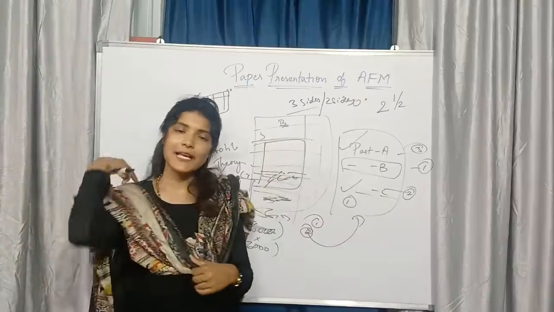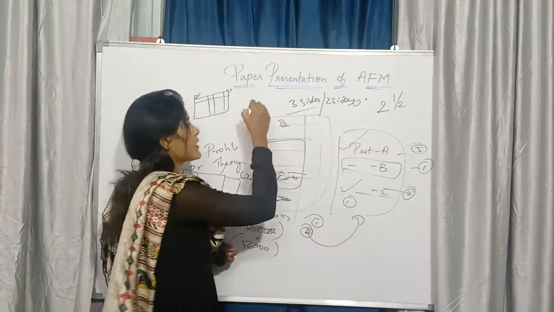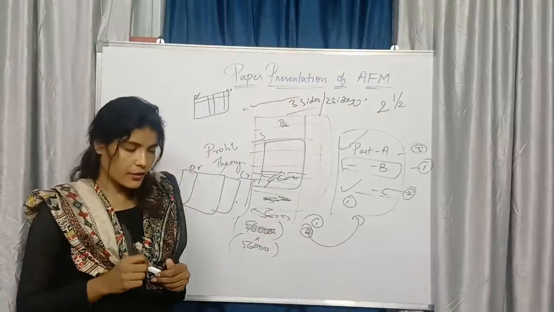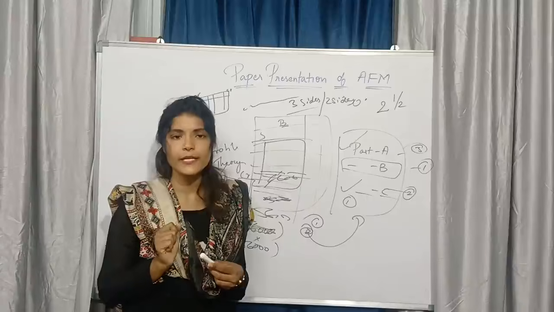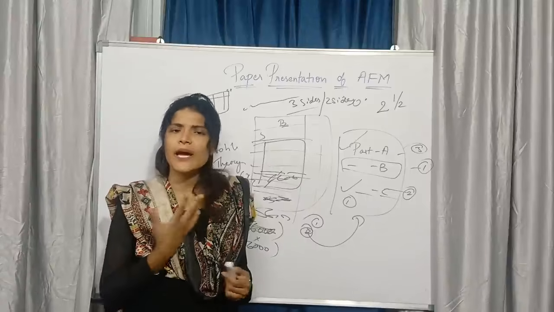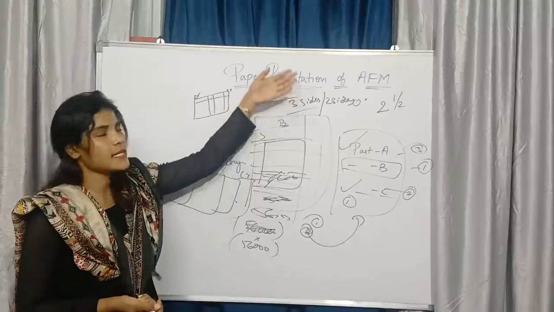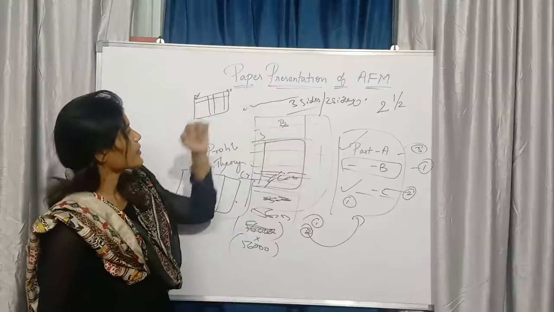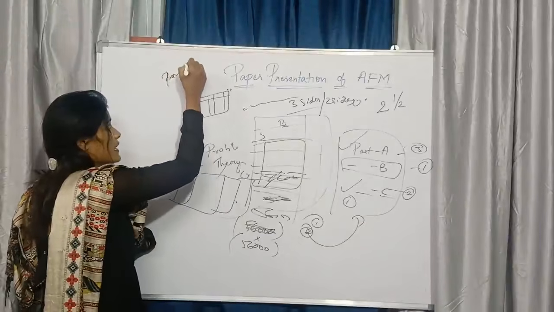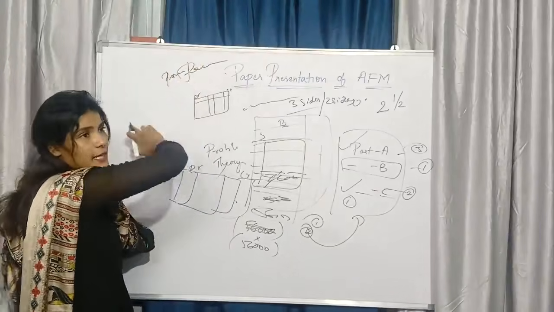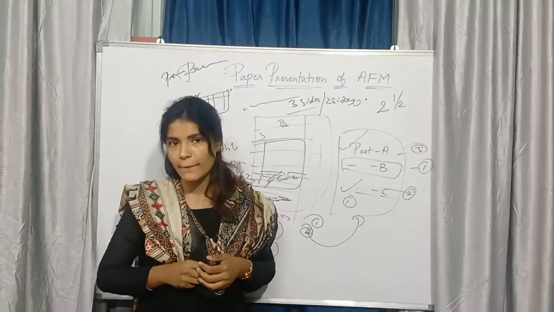Some students write very neat handwriting on the first page, and from the second page they write like this, like this, like this. See, neat handwriting is not important. Whatever you write in your booklet should be understandable. Even my handwriting is not good, but it is understandable. So anybody seeing it should be able to understand the paper presentation of AFM. Some students write in cursive like this, which you can't understand. As yours is a digital correction, you should not use this type of handwriting.